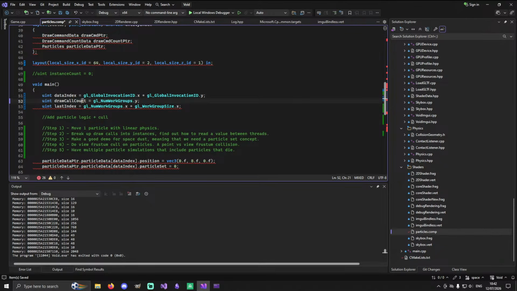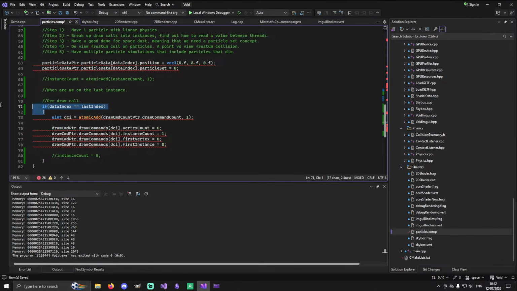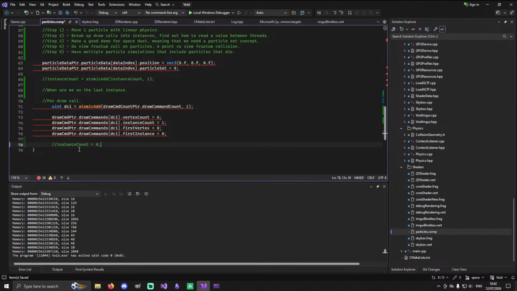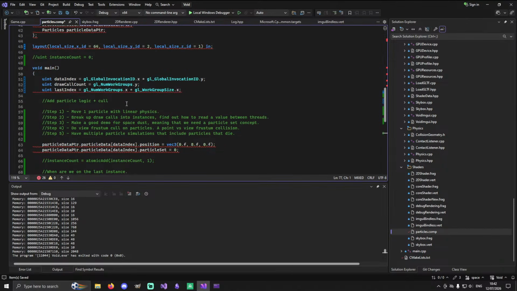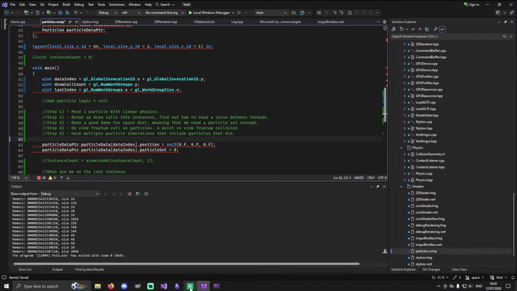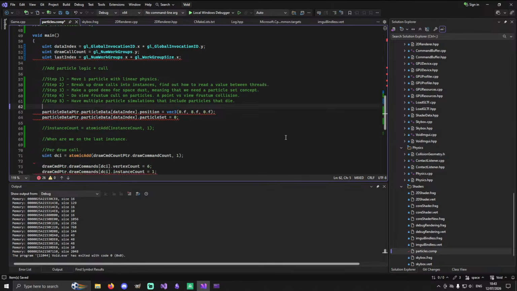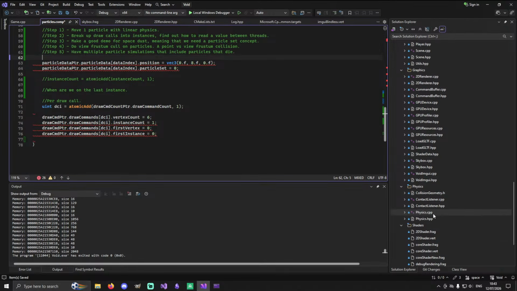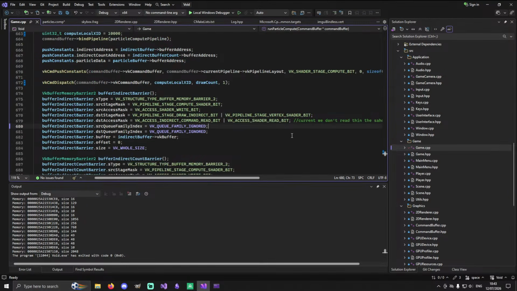So here's my theory, right? Instead of doing this at all, we kind of do something a bit different. For each time that we keep track. So I'm going to try and do this with 2 draw calls and 1 instance, I think. So what I'm going to do is we're going to try and make 2 draw calls, and so we're going to make 2 particles. And I might change this a little bit in a minute. But I'm going to throw this into RenderDoc so we can see what's going on a bit. Alright, so yeah, we're going to try and change this into a 2-dimensional compute shader instance. I don't really know how to say that.